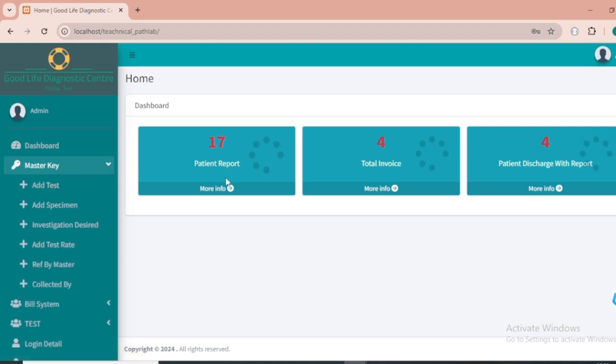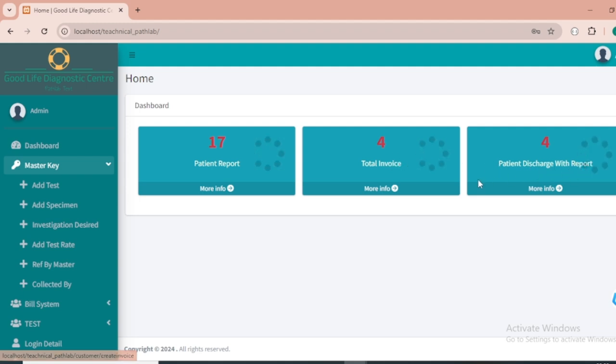What are patient reports? Patient reports are basically the test reports that will be generated and can be shown. Another is invoice, meaning the payment invoice will be generated for how many customers and patients.